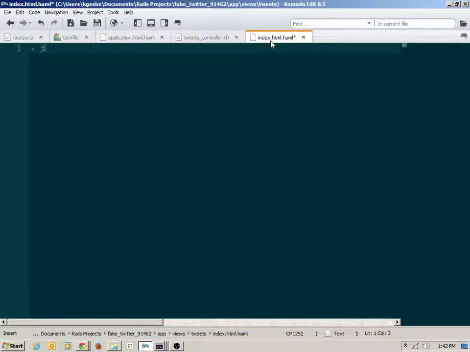And I'm going to say if tweets.size is 0, then make a paragraph tag that says there are currently no tweets in the system.